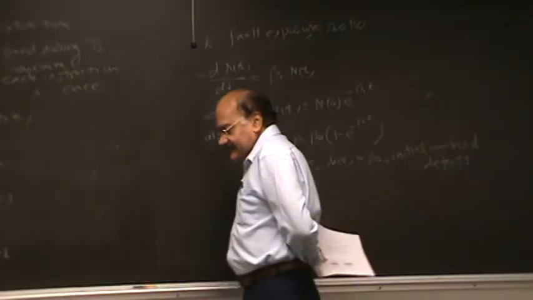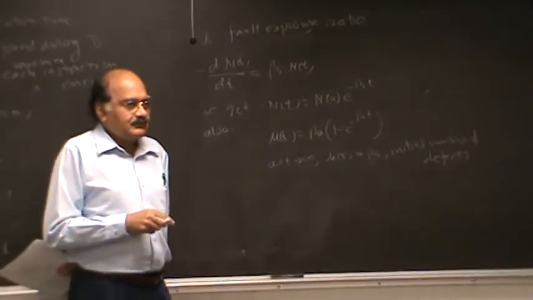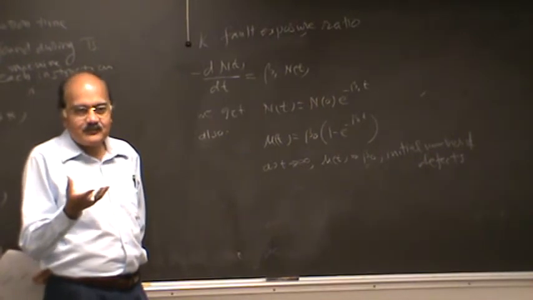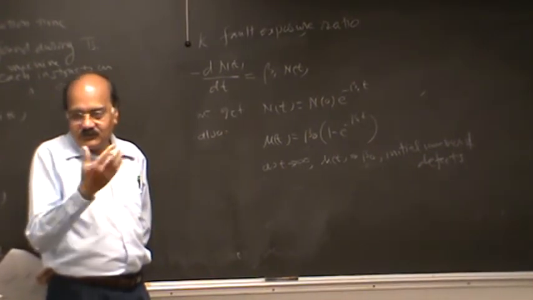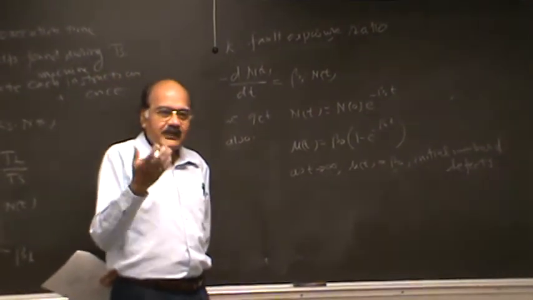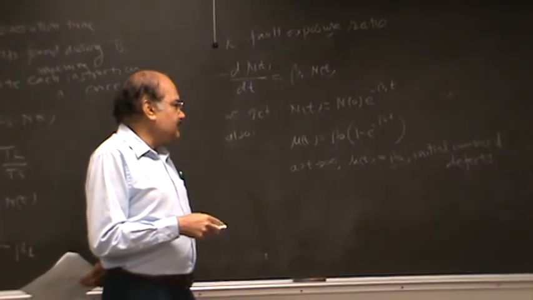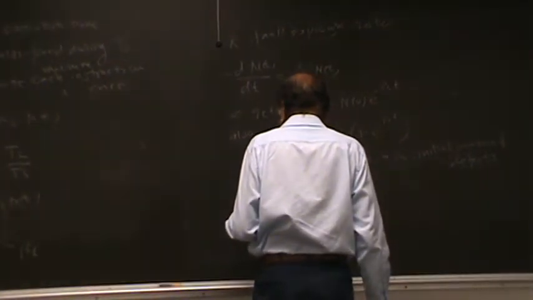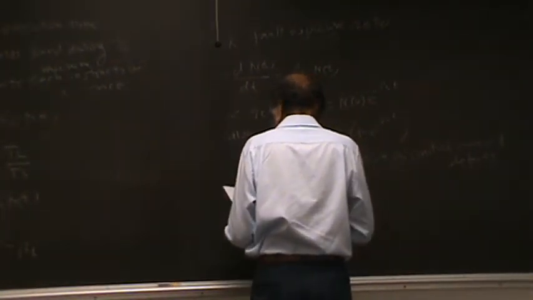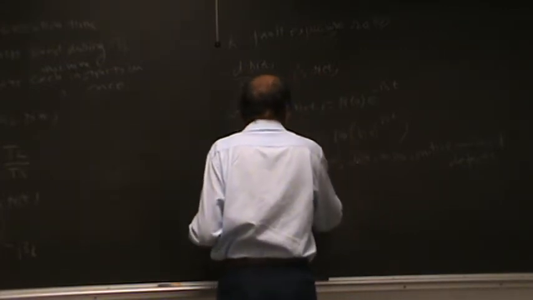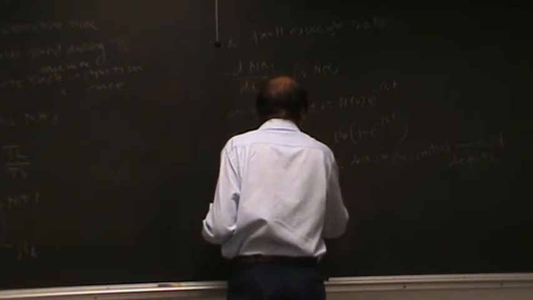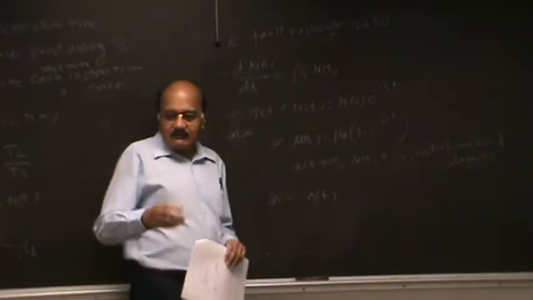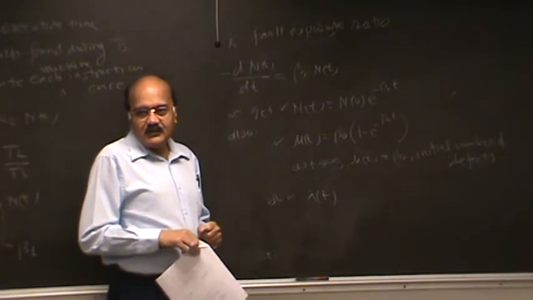Incidentally, that means that you can estimate beta 0 in a simple way. This is the initial number of defects. So all you need to do is estimate the initial defect density and multiply it with the software size. You know the software size. You can measure it using one of the packages. So that will give you an estimate of the initial number of defects. Estimating beta 1 will take a little bit more work, but I will have some comment on that. Equivalently, notice that this equation and this equation all have the same information. If I give you one, you should be able to get the other one.